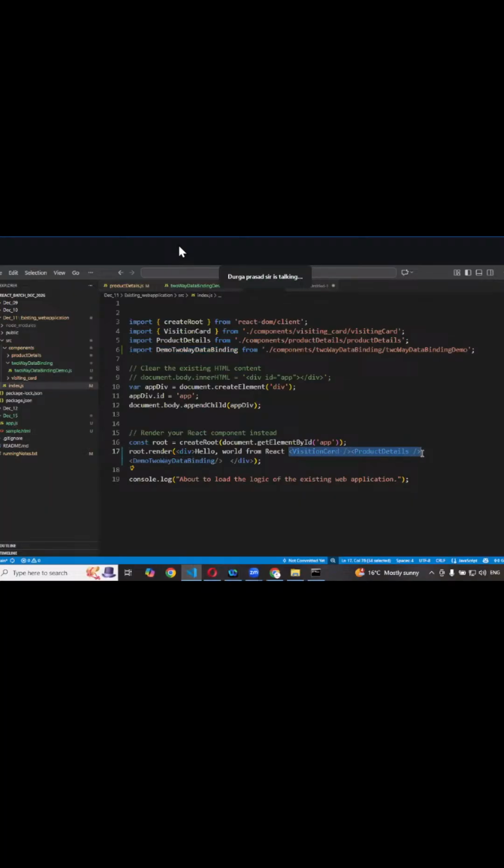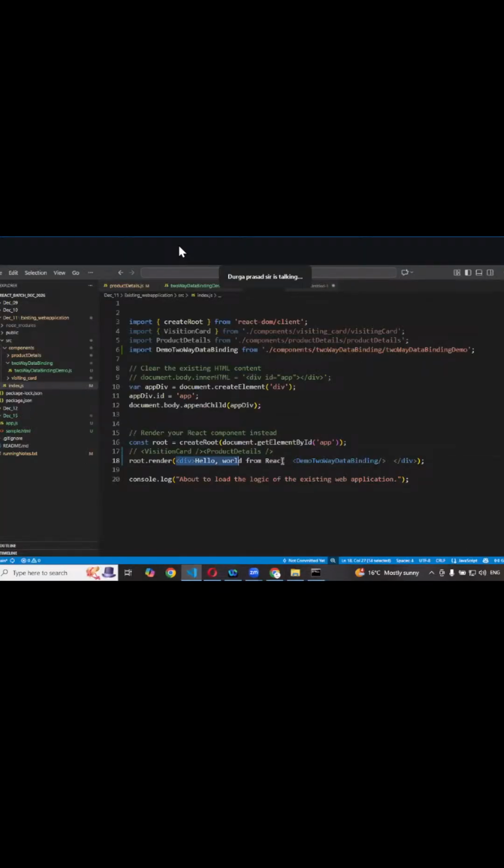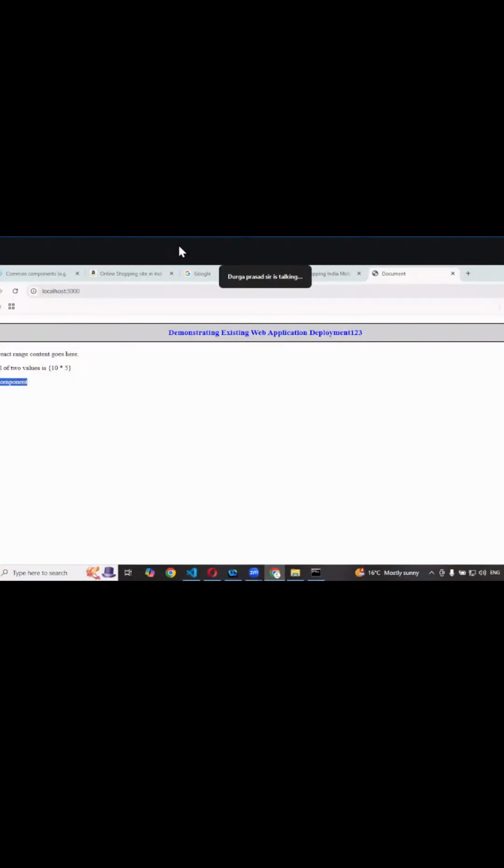I'm just removing and keeping it over here, so that I can see only our piece of component. I will remove this. So this is your demo component which is getting rendered.